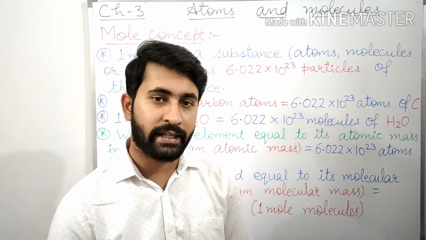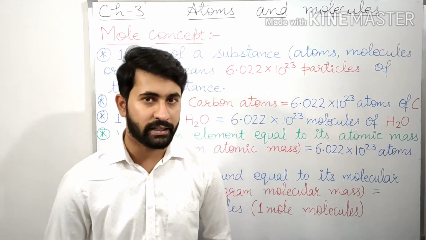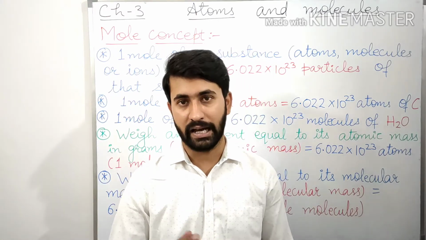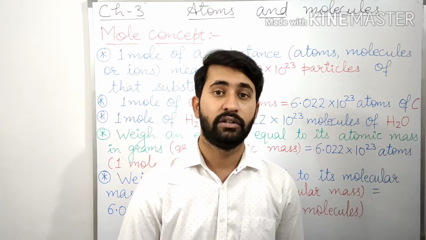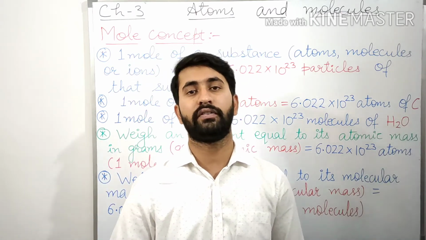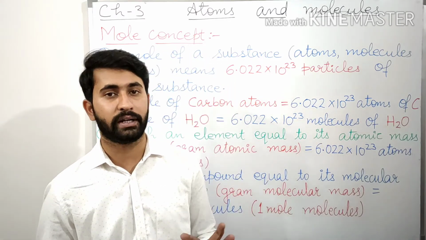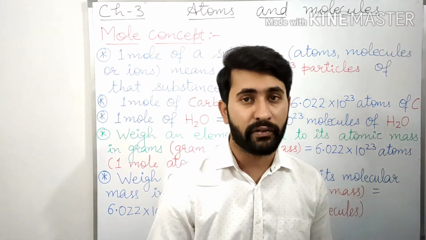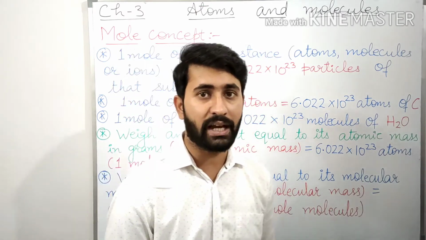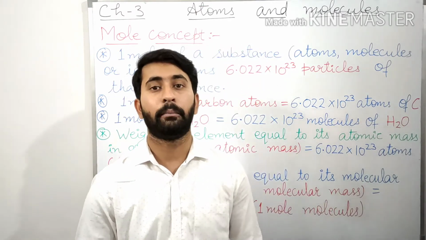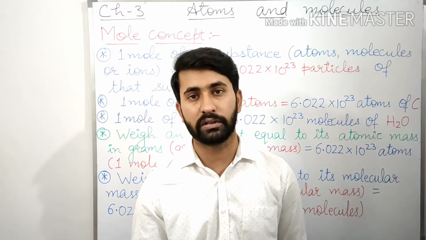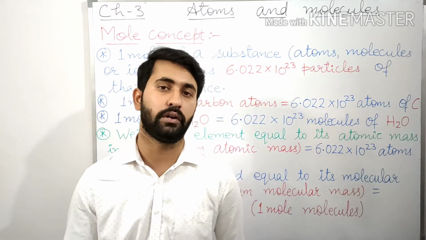You might have seen that the people who work in the bank, they don't count the coins because there are large number of coins in the bank. So if they will keep on counting them, so it will waste a lot of time. So instead of counting the coins, they weigh the coin. Similarly, the scientists also count the atoms and molecules by weighing them. They take their weight and they count the number of atoms and molecules from the weight.